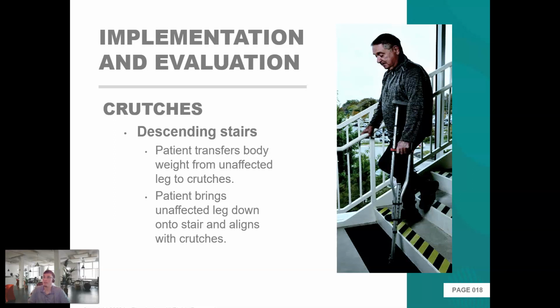When we talk about going down the steps, we're going to educate the patient. They're going to transfer their weight from the unaffected leg to the crutch. Then they're going to bring the affected leg down onto the stair and align it with the crutches. So a little bit tricky. It's almost backwards, depending on if you're going up or down the steps, on how we're going to educate our patients to use the crutches.